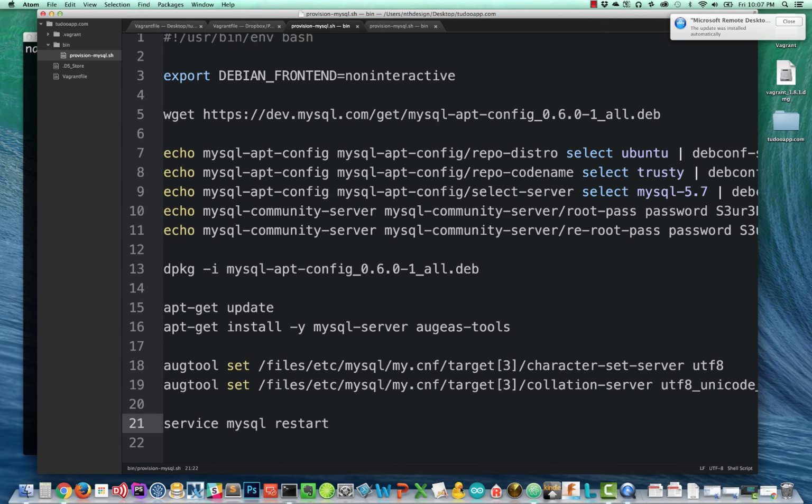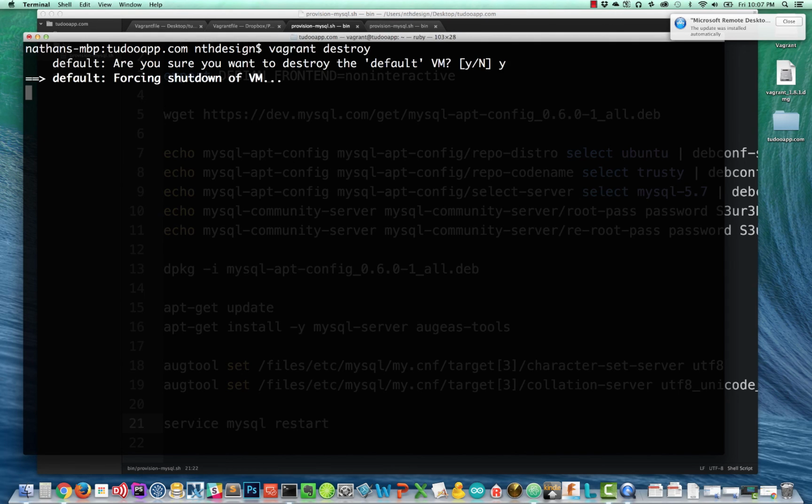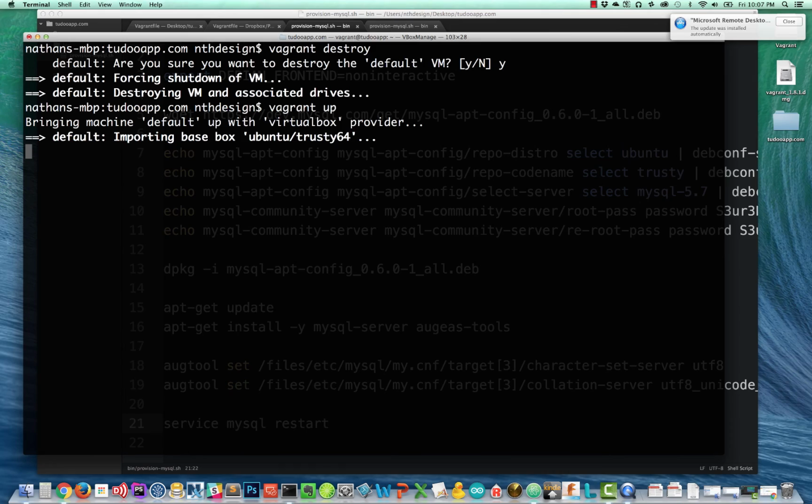The next thing we need to do is go back to our terminal after saving this provisioning script, and we are going to make sure that we're still in the to-do-app.com project folder, and we are going to do a vagrant destroy to shut down our Ubuntu virtual machine, and then we are going to do a vagrant up. And again, I will pause the recording and restart it when the interesting things are happening here.